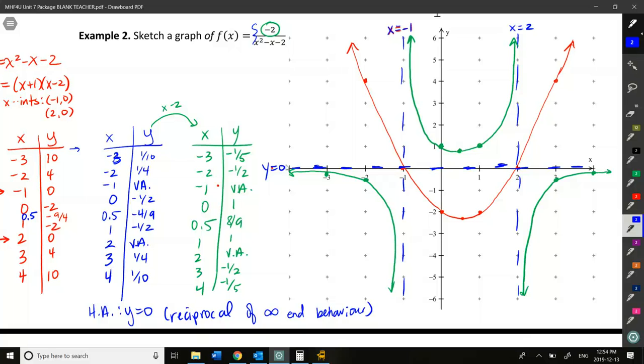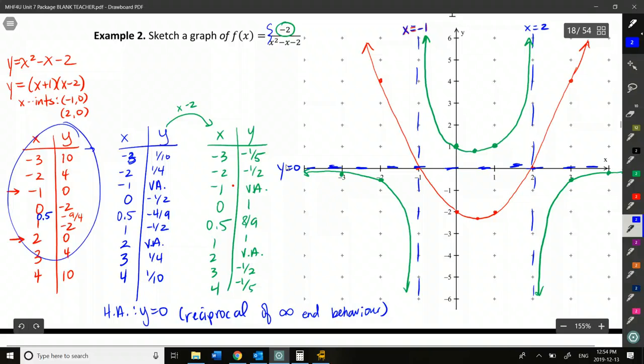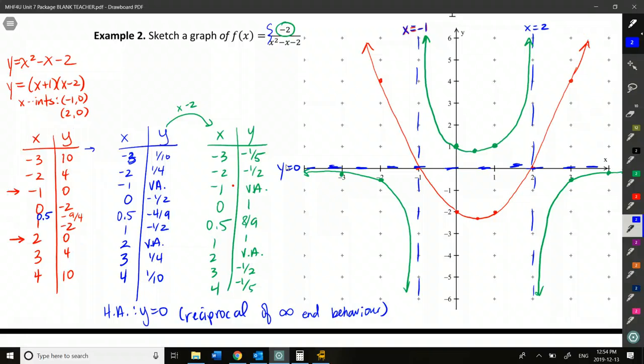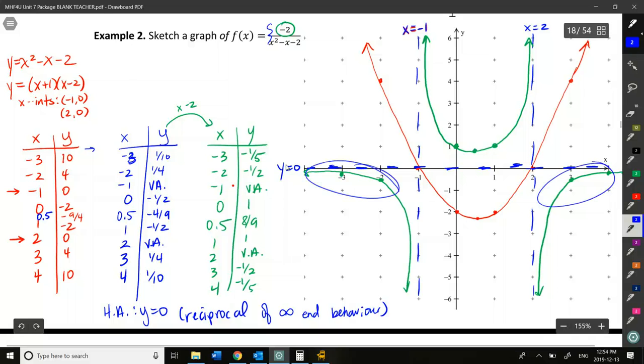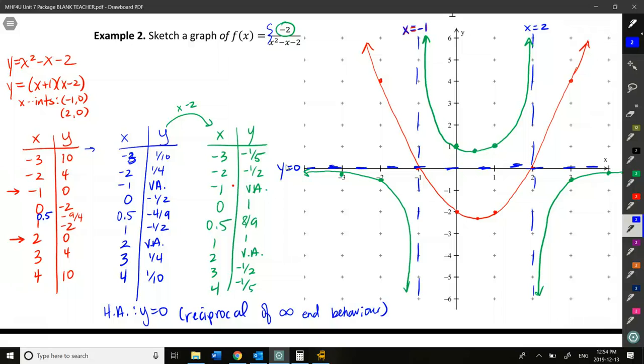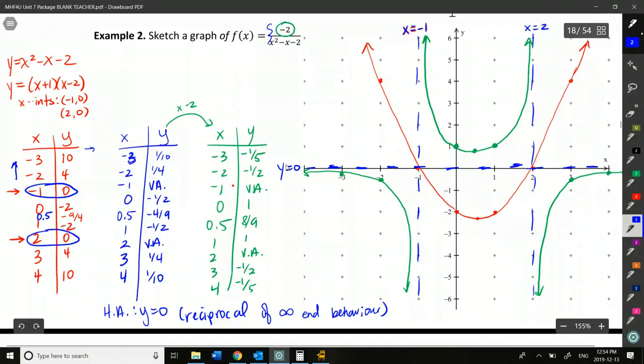You don't necessarily need to graph the red graph, but you will need to create a table of values and you'll need to identify where those x-intercepts are so that you can kind of build around the x-intercepts. If I didn't have the points on these sides of the x-intercepts, I would be missing part of my reciprocal graph. So I always want to make sure that I'm kind of putting my x-intercepts in the center of my table of values and then I have points on either side of those x-intercepts. Right? So I'm making sure that I have points that are lower than 2 and bigger than 2, and same thing with -1. They're bigger than and smaller than on both sides.